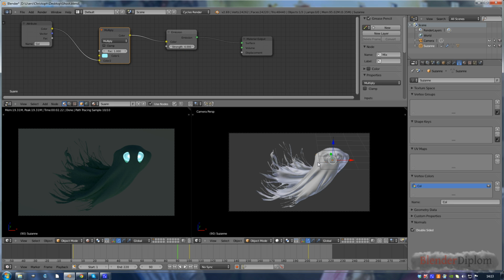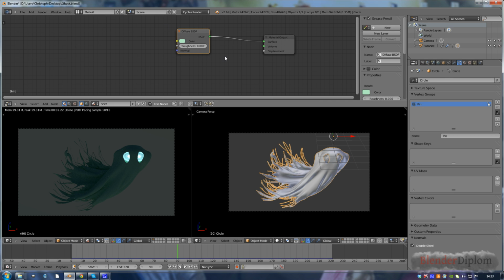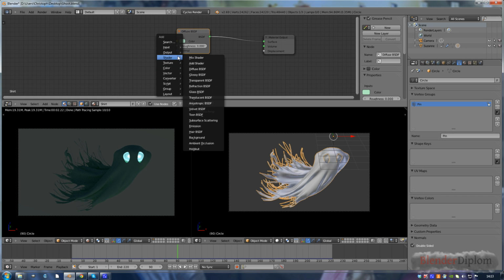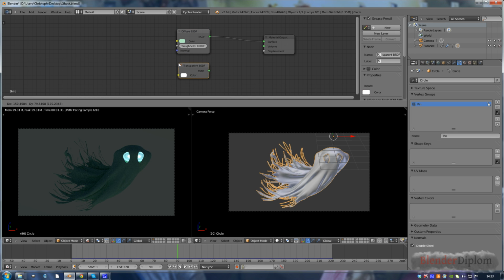Okay, looks better. And now it's actually everything we need above the diffuse color. We need our second shader. And the second shader is a translucent shader. First I would like to demonstrate the translucent shader. It's actually the transparent shader.